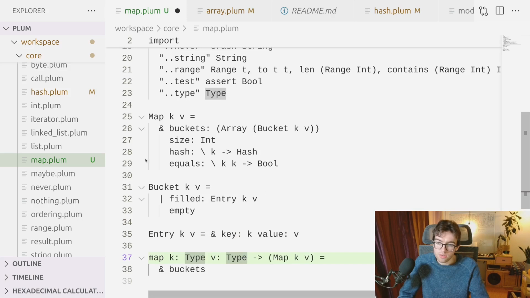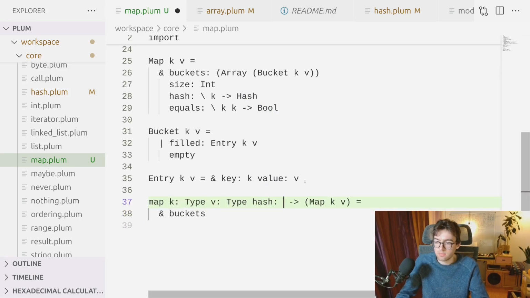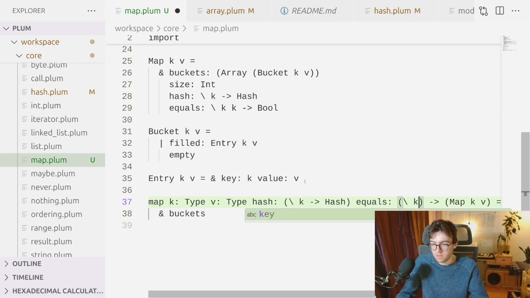But then we'll also need a hash function and an equals function. The hash function will just be a k. No, that will be a lambda that takes k and produces a hash. And then equals will be a function that takes a k and produces a bool.